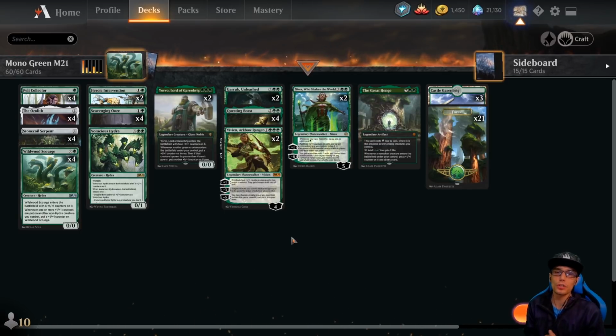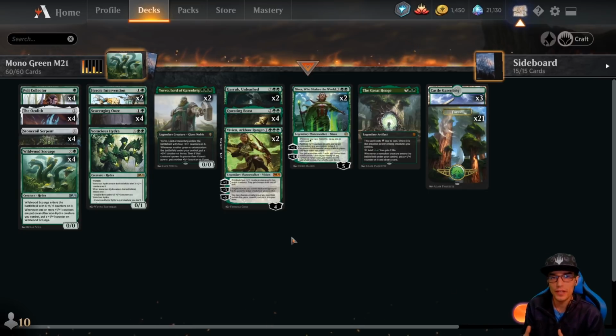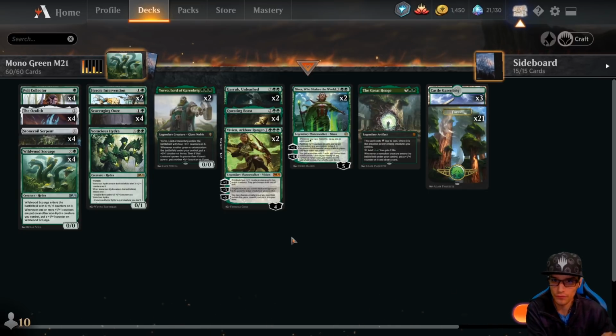Finally, we're coming full circle with my closing thoughts, where we're going to talk about how we could have changed the deck a little bit, maybe what we thought of it, and then what we have planned for the future.